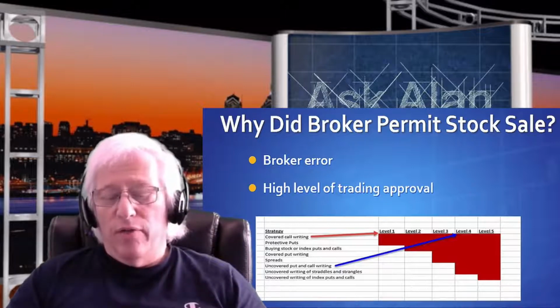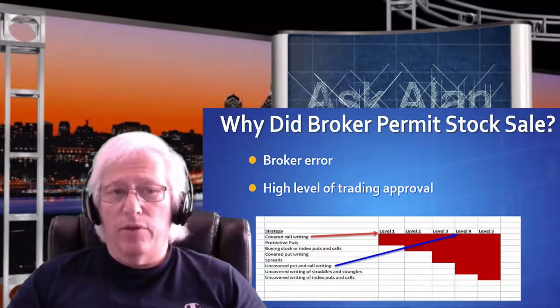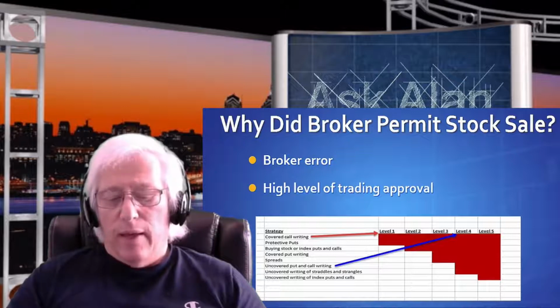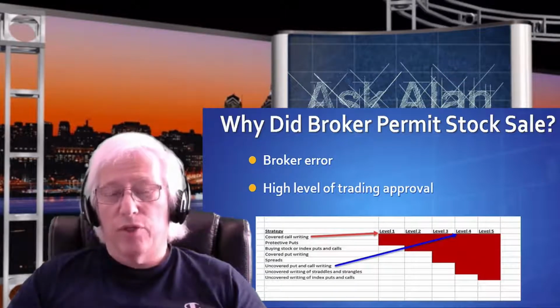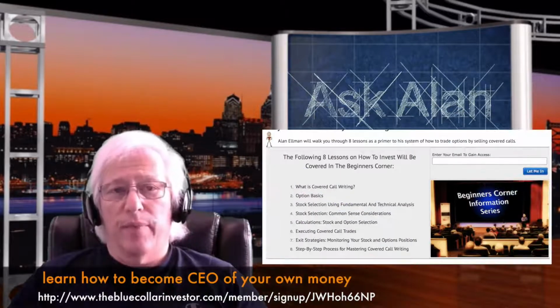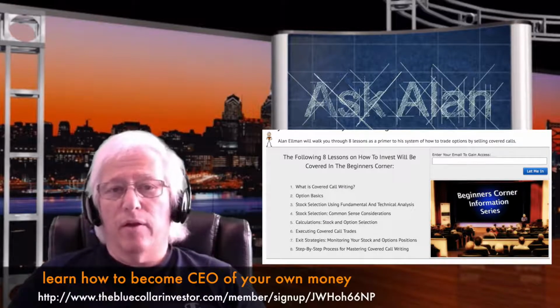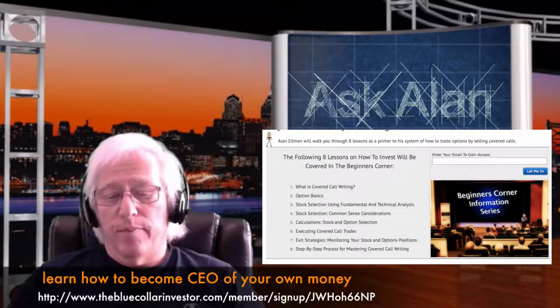And then the broker will evaluate it based on our trading experience and sophistication. There'll be a bunch of questions that we have to answer, and if we do have a history of using some of these higher level strategies, we have good experience, and if our portfolio and personal net worth is high enough, then we may get approval. Brokers have to be very careful because they have to abide by what's known as the KYC rule, know your customer. And they could be subject to different forms of litigation if they put their clients in an inappropriate strategy based on the factors that I just alluded to.